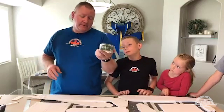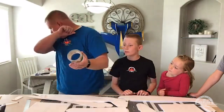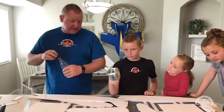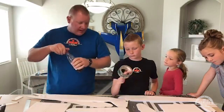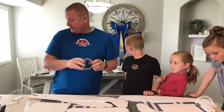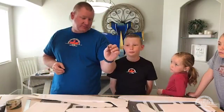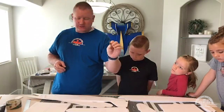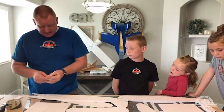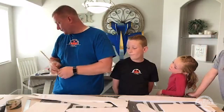Tape. I use this Duck brand Easy Start tape. I use this stuff because it's super clear, and when you put it on our skins, it looks really, really good. I use a utility blade or a disposable blade. This build, you'll need some barbecue skewers. In this case, you'll need 3 per plane. Just common barbecue skewers.